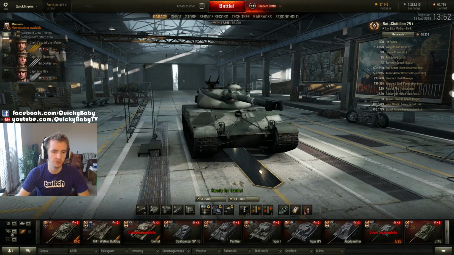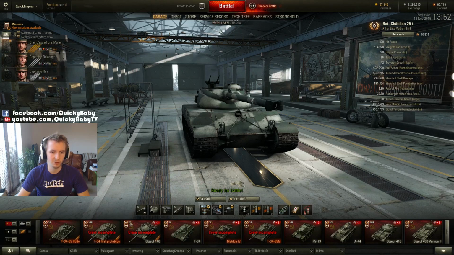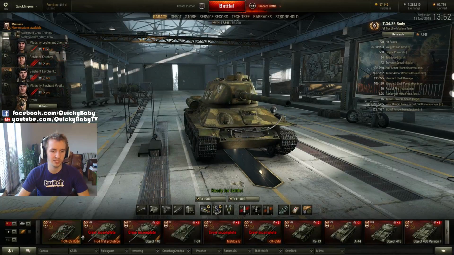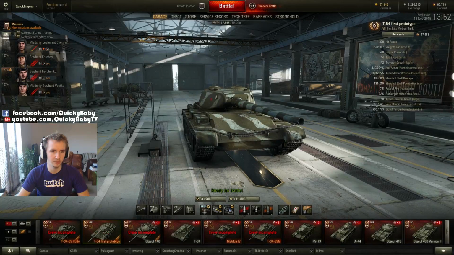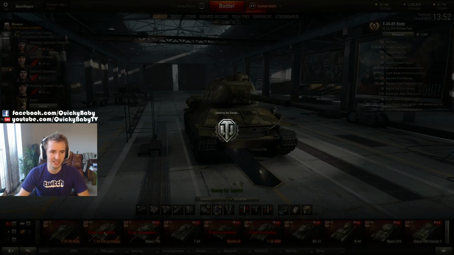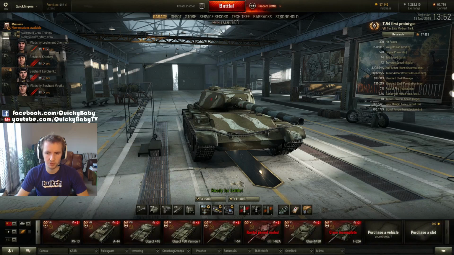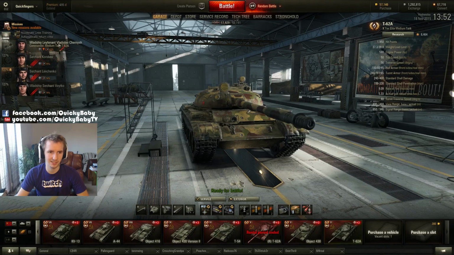Another really cool feature for players who do have a lot of premium tanks is the automatic crew switching. How annoying is it constantly having to click to put in the same crew into all of your different premium tanks? My mod pack does it in a single click, so you can click once and then you're ready to go. And it also remembers what last crew you played with in the tank, and so if you want to put them back into the original vehicle, it does that as well.